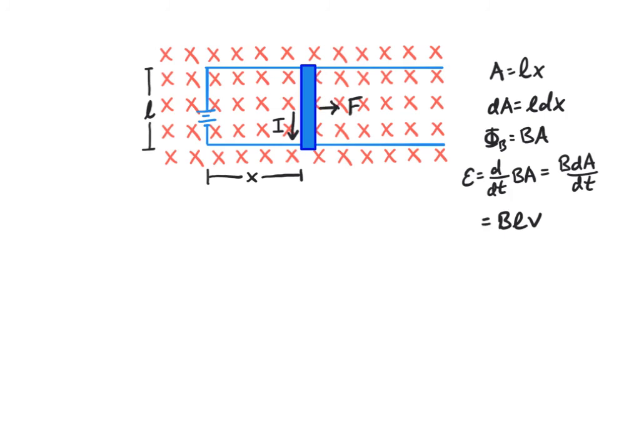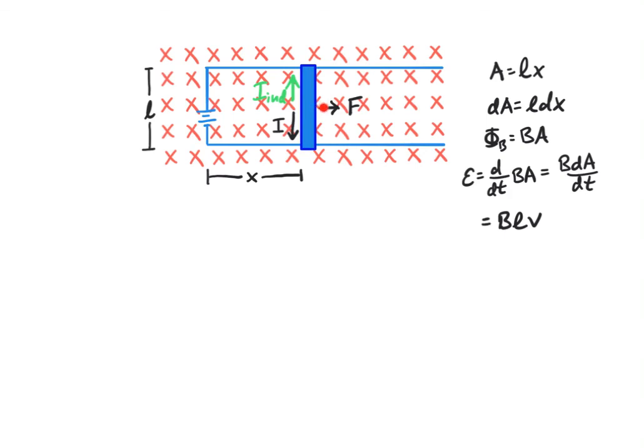But as the rod moves to the right, the flux through our loop increases. That will generate an induced EMF that opposes the increase in the flux through it, which in this case will generate a counter current pointing the opposite direction as the one created by the battery. The rod will speed up at first because at first it will be moving very slowly. The force has only just started to accelerate it.